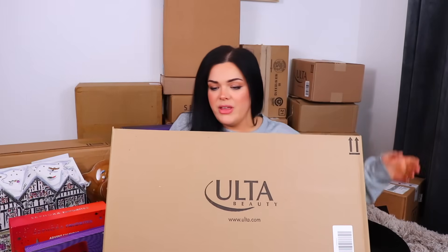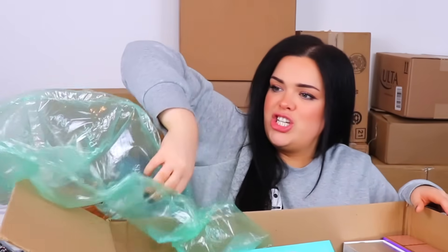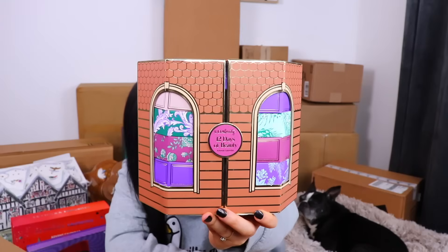Let's go ahead and get this behemoth of an Ulta box out of the way. How many advent calendars did I buy from Ulta? I feel like a magician — there's four advent calendars in here! The first advent calendar inside is the Wet and Wild advent calendar. This is a 12-day calendar, it feels empty. This is $29.99 on the Ulta website and there is absolutely no promised value and very little information — a mystery. This is very cute — this is the Ulta 12 days of beauty advent calendar. I've gotten these in the past on sale for like $10. This one is $20 with a $75 value — that's nice. In the past these little $10 advent calendars have blown Sephora out of the water.